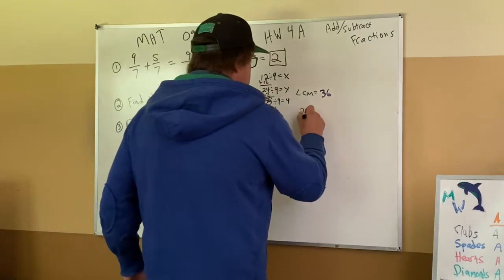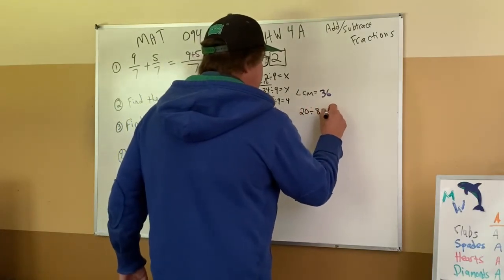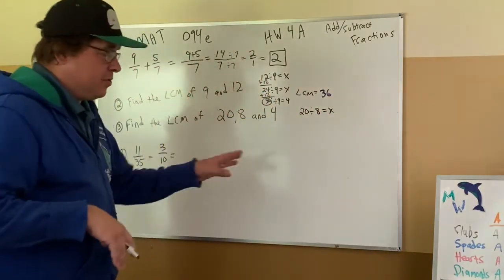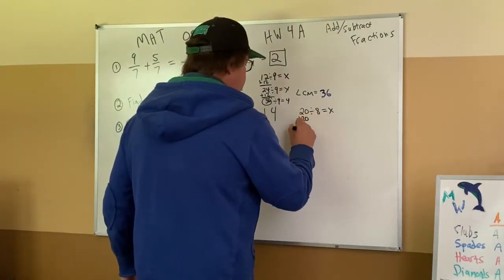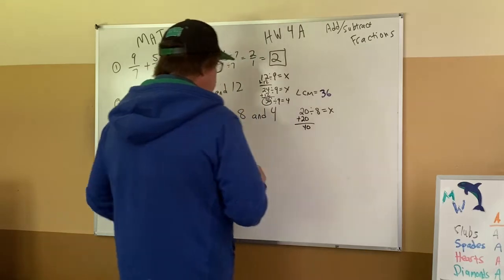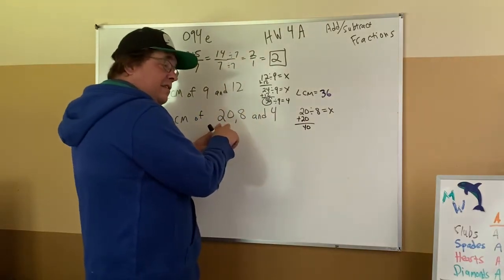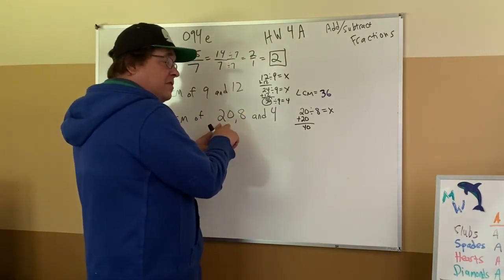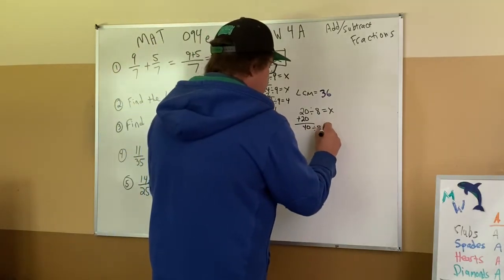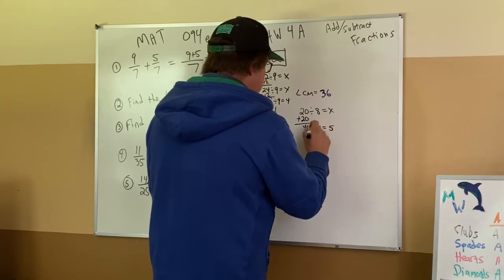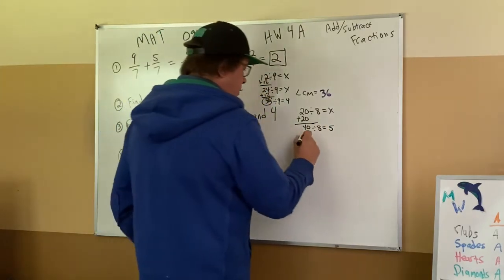And we'll try 20 divided by 8, and that doesn't work. Okay, it gets me 2.5 if we do it out. So that's not going to work. I go for another 20, putting it at 40. 20 is guaranteed to divide into 40 because it's used to generate our values. I'm going to now see if 40 divides by 8. If you know your times tables, then you'll be familiar with that being a 5. So that goes, and now we must try the 4.